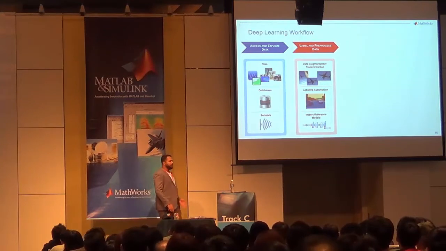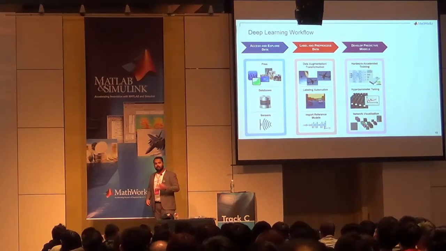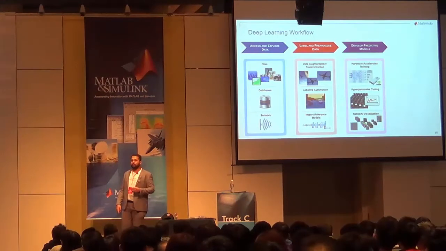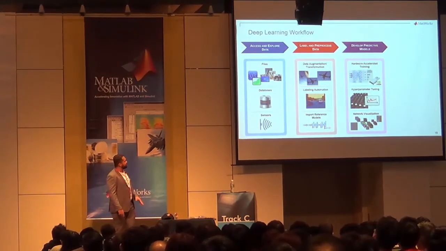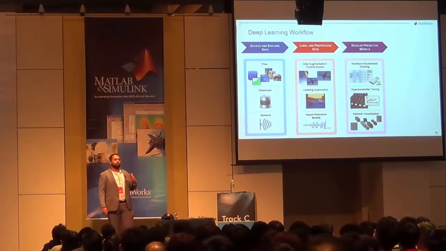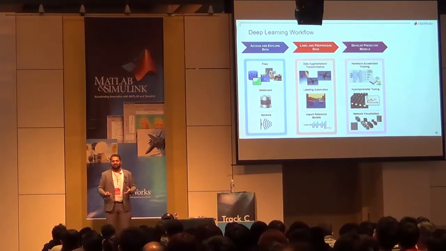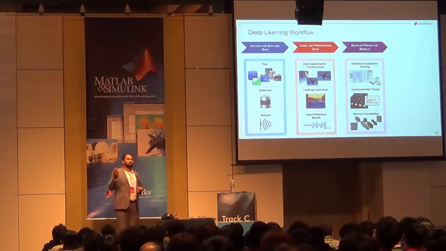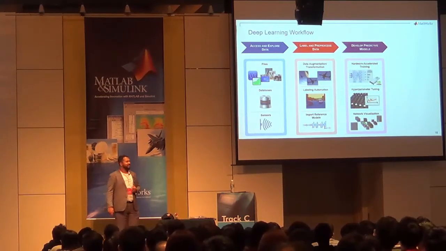But of course, once you have the data, you can do the sexy part that everybody likes, and that is creating the models, right? The AI model. And you can use GPUs to accelerate your process. You can use tools to monitor your network and tune the hyperparameters. You know, in neural network land, we're very fancy. We don't call them parameters, we call them hyperparameters. So hyperparameter tuning is key.